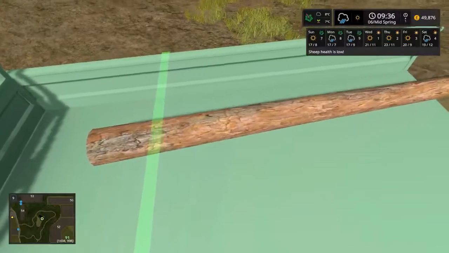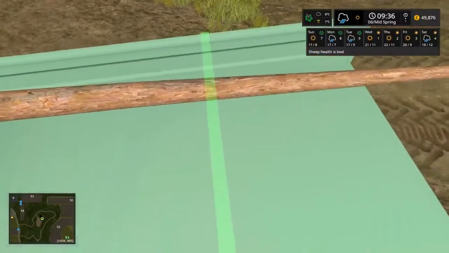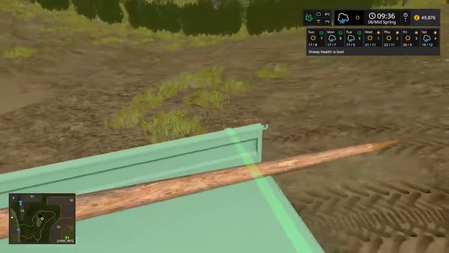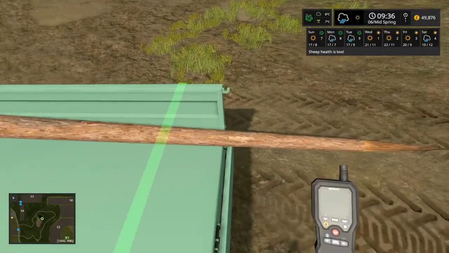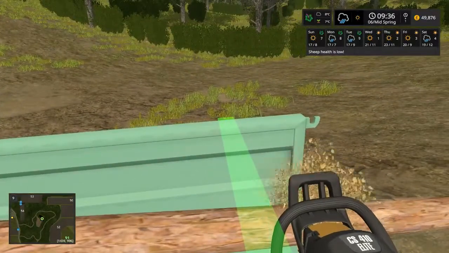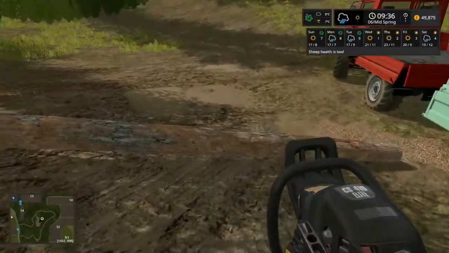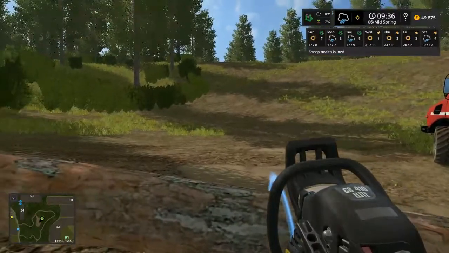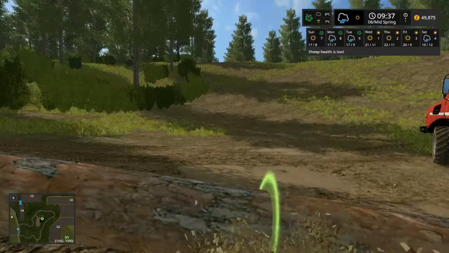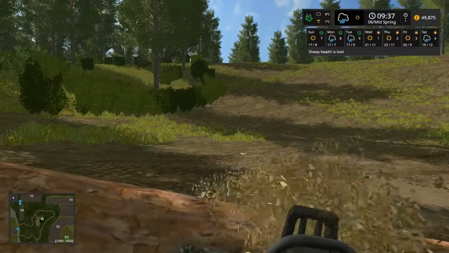There we go, it's kind of in place. Just need it to sort of be like that. Maybe a little bit further this way. Yeah, something like that. And then I'll just chop off this end section here. About there. It just sort of fits inside the trailer, of course, and conveniently disappears. Cut this tree into hopefully manageable sections, if it doesn't try and roll away from me, of course.